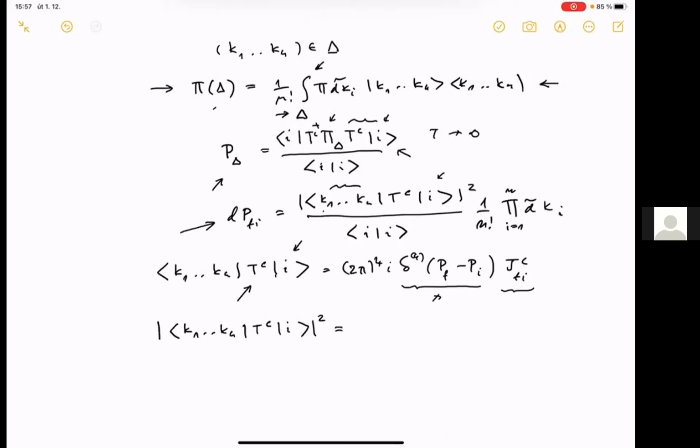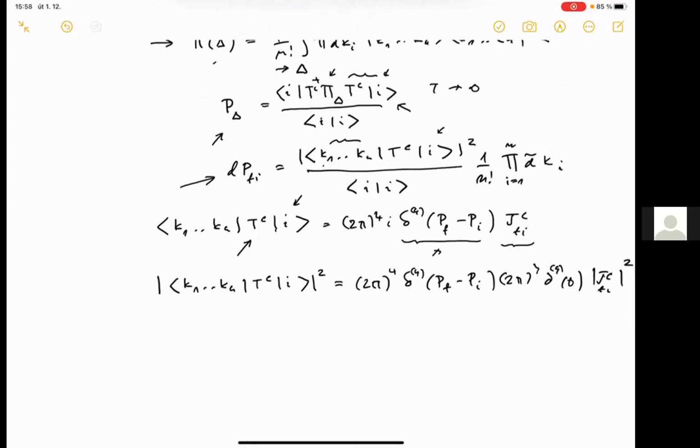If we multiply any function by a delta function, that means that we should insert in this function the solution of the delta function. So in fact, what we get here is (2π)^4 times one delta function, δ(p_f − p_i), and again (2π)^4 times the second delta function, in which we insert the solution for the argument of the first delta function as 0. We obtain here δ^4(0) times the square of the modulus of this smooth, in parentheses, connected part of the T matrix.